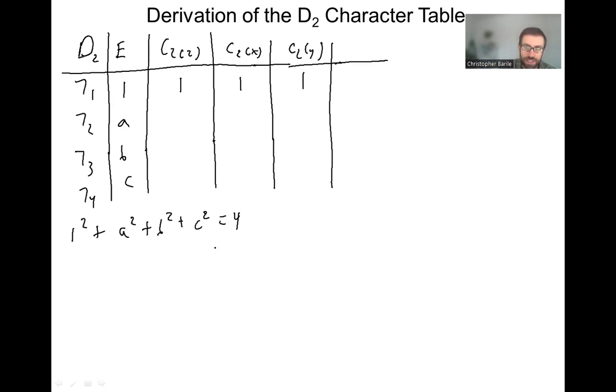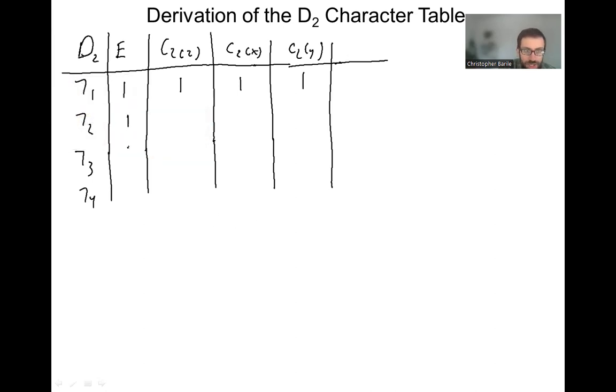And the only way to have valid solutions for these, they have to be whole numbers. They're going to be 1, 2, 3. In very rare cases, like high order point groups, they're going to be 4 and 5, but usually just 1s and 2s, and sometimes 3s. The only way to solve this is that A, B, and C all have to equal 1, right? 1 squared plus 1 squared plus 1 squared plus 1 squared equals 4. So now we can erase our ABC there and put in 1s.